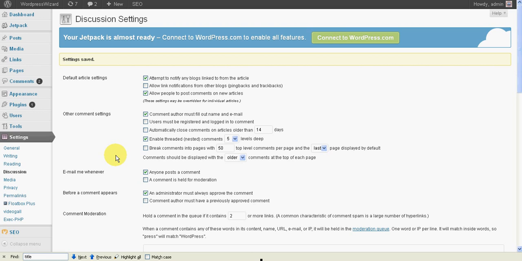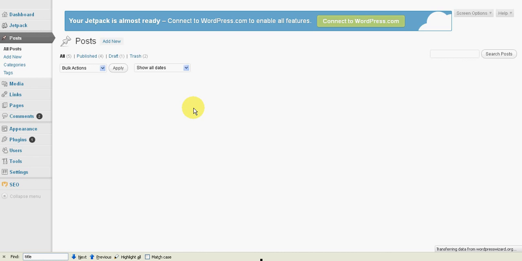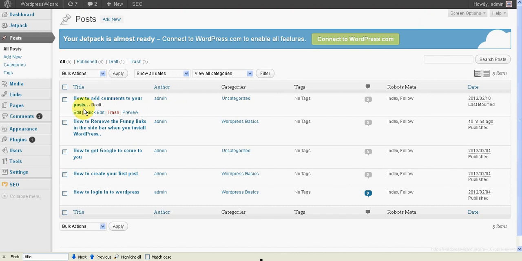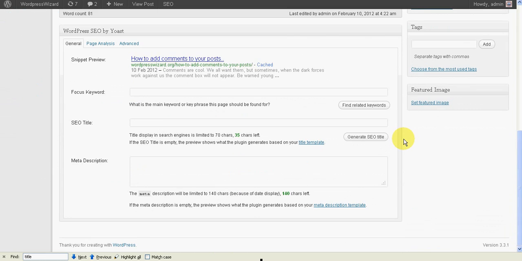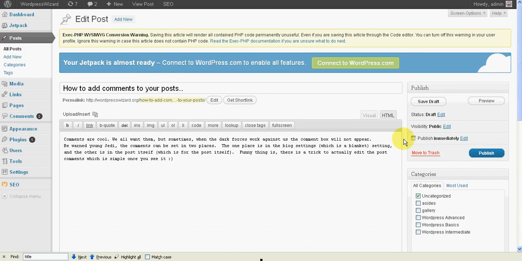So here we've shown you the first part. This is how to just enable comments on your website at a blanket level. Now let's go back to the posts, and I'm kind of hoping I didn't delete the post that I was working on. Probably did, but anyway, saved it as a draft. That was lucky. So really, if you look at this post, as we said a few minutes ago, there's nowhere here that you can actually say add or remove comments for this post. Okay, but there's a trick.